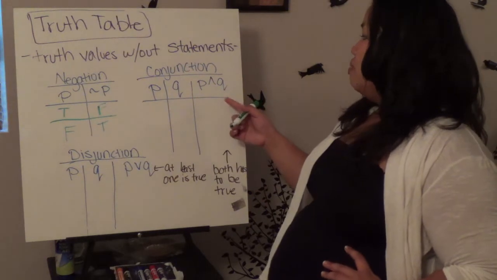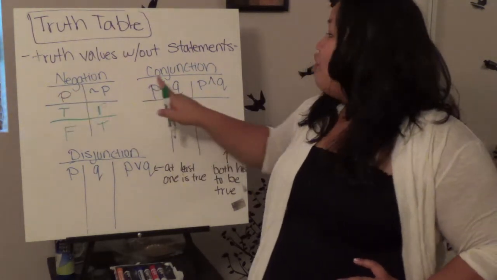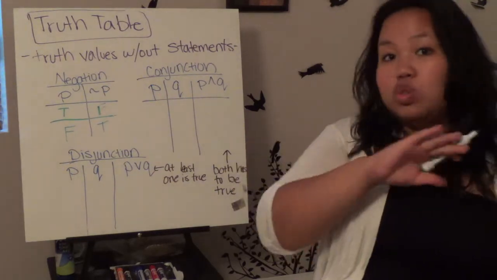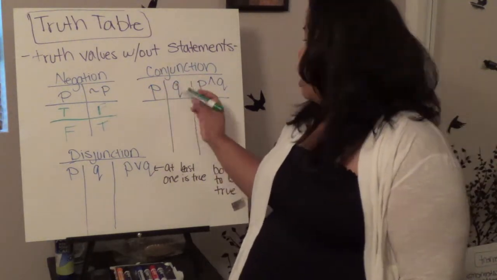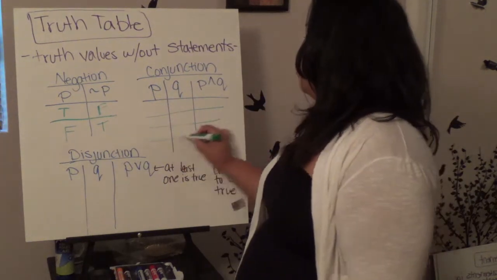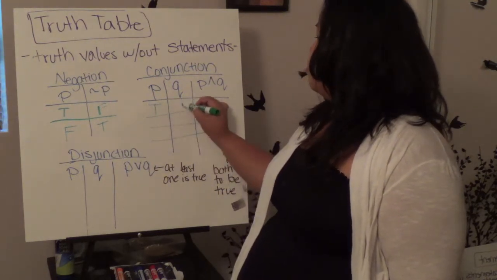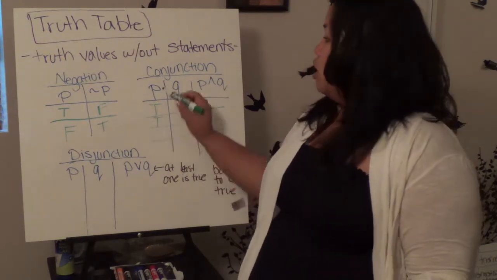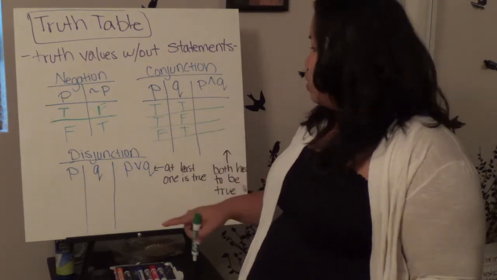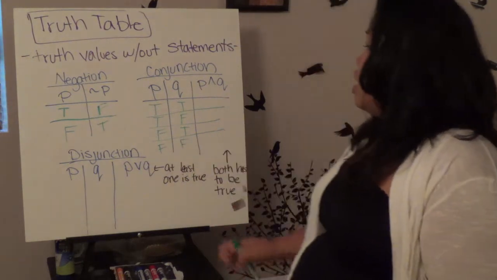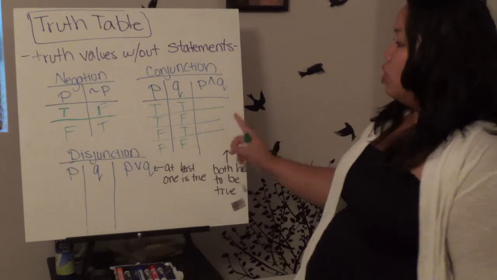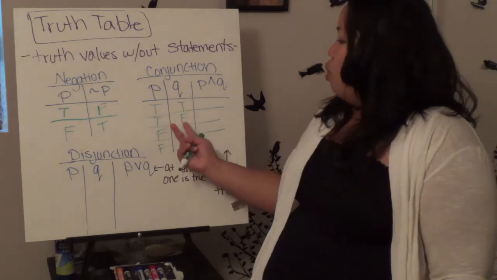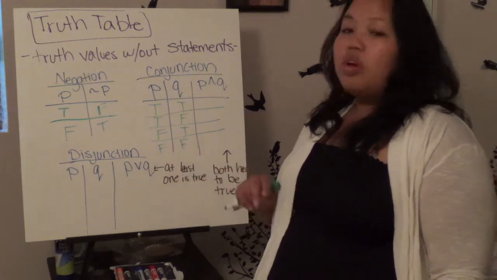So for example, we have conjunction, all right? And instead of one statement, I have a combination of two statements. Same thing with disjunction. With negation I was only dealing with one statement, and one statement can either be true or false, and those are your only options. But when you have two, you have four options. Either they both can be true, or this can be true and this statement can be false. What are my other options? This one can be false and this one can be true. And my last one is this one is false and this one is false. Now this chart gets bigger if I have three statements, but right now I'm only working with two, statement P and statement Q. So I have a combination of four. They're both true. One is true and the other one's false. One is false and the other one's true, and they're both false.